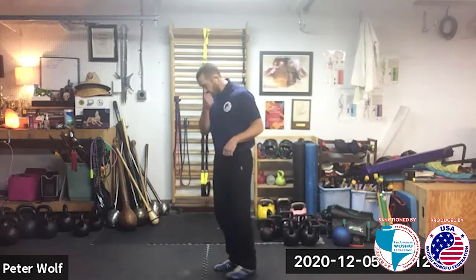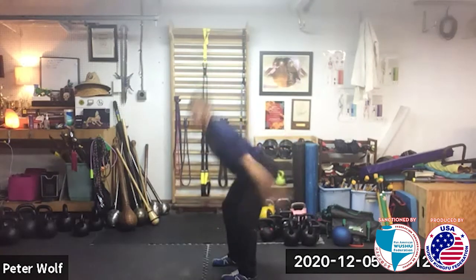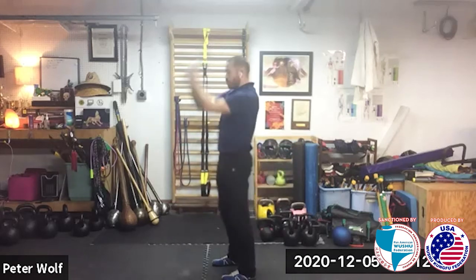Use the next few movements as a bit of an assessment, because there's some things we'll do on the ground that'll help assist you to get more out of it. The first one is a hinge. Soften your knees, set back your hips like you're about to take a big, long jump. Inhale, flex, exhale up. Try 10 to 20 and just give yourself a little assessment how things are moving today.